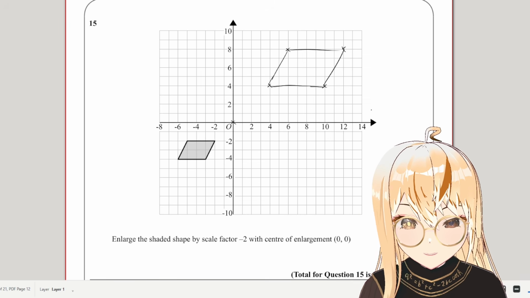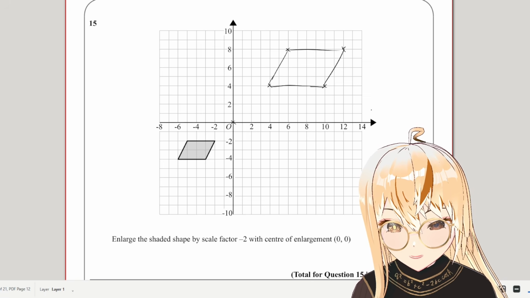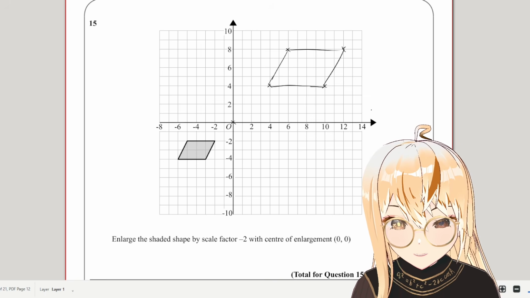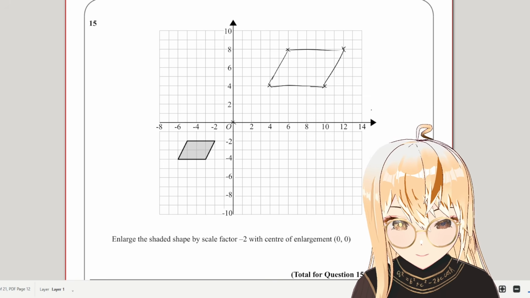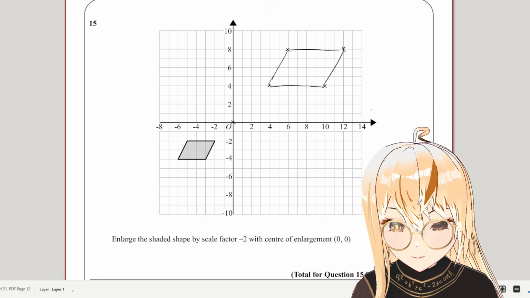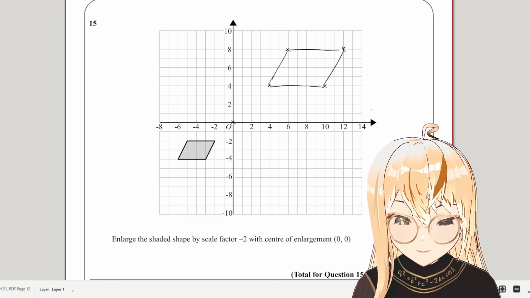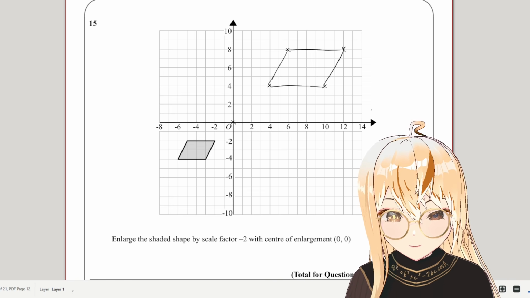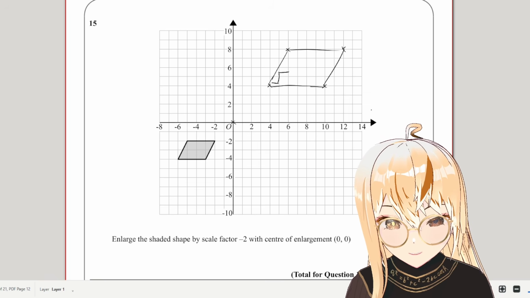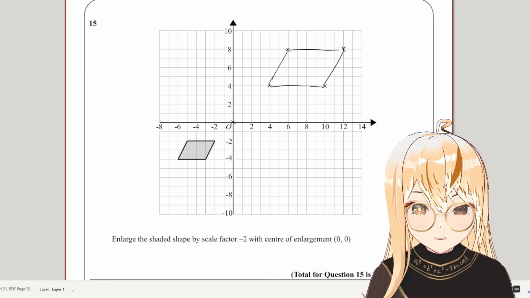I really like to just count the squares, so since this one is like 2 up and right, I would go 2 up and right, and then again, because it's -2. And then I can see that this distance is 3, so in the new one it would be 6. Same up here. And then since this one is like right once and then down twice, in the new one it would be right twice and then up 4 times. So like this. So that's how you can just do it really quickly.